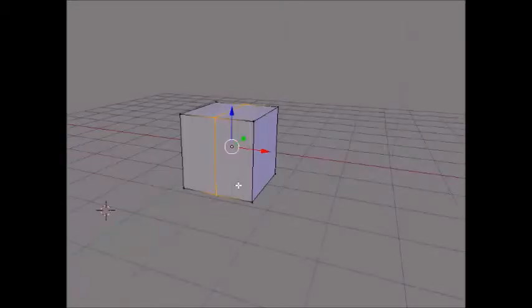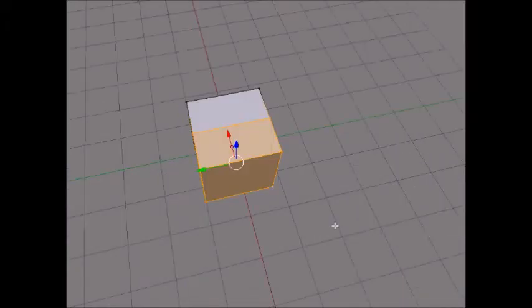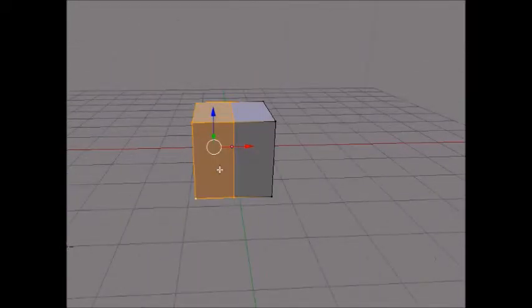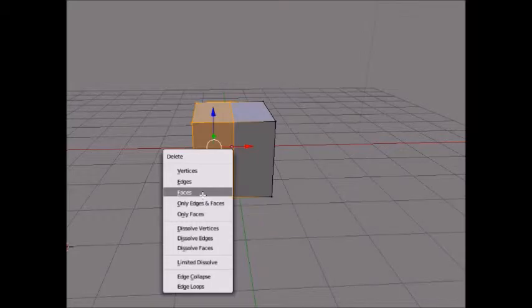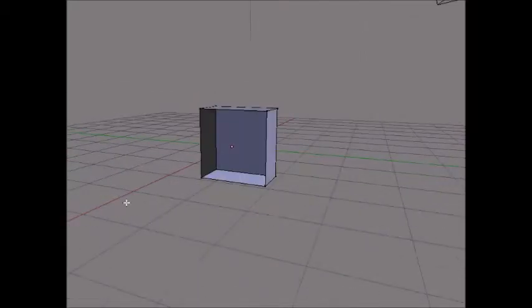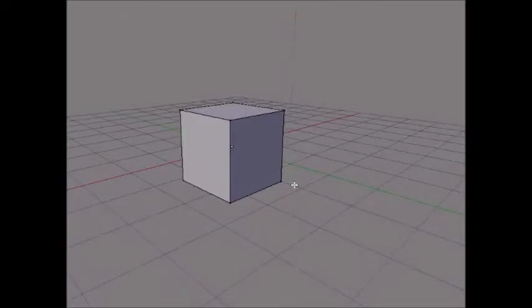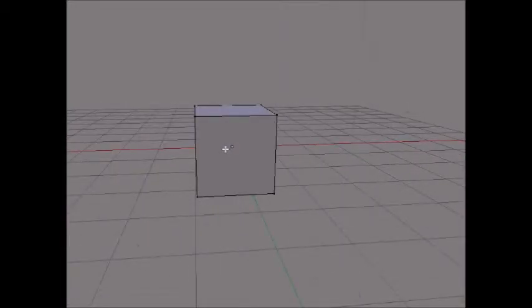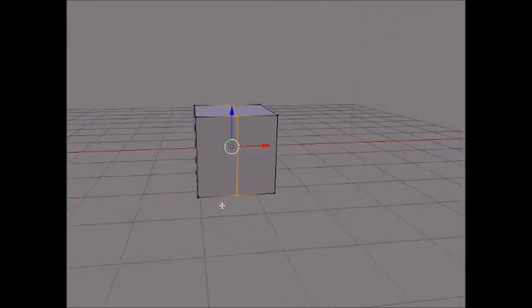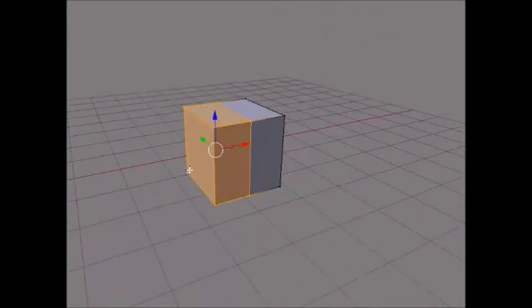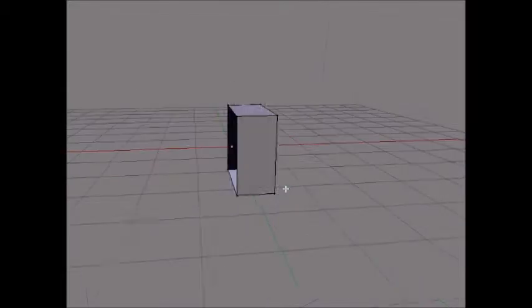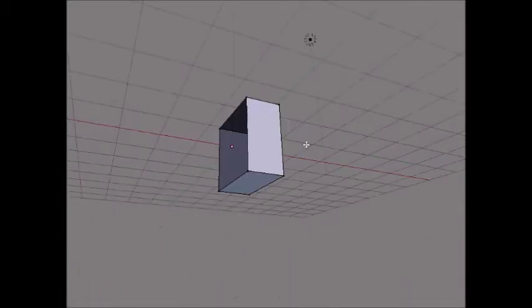Once we have that, we want to select everything on this side because we're going to be deleting all the faces on this side. So then go ahead and press X, delete faces. It should be right here. So just quickly going over those steps again. From the front view, Control R, loop cut, select all the side by holding Shift and selecting, or using C and selecting. X, delete faces. Boom, we're here.